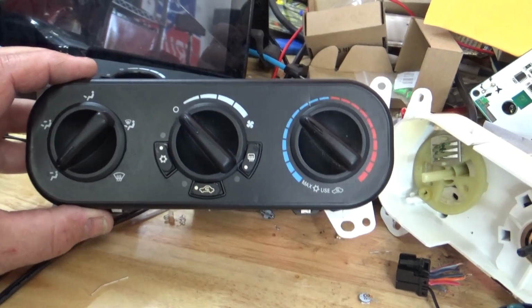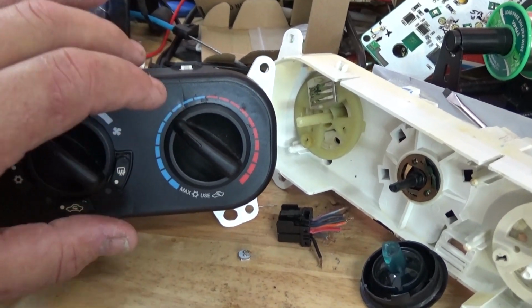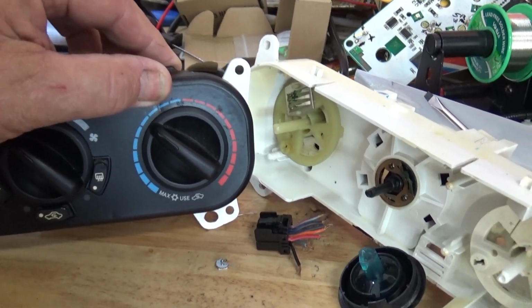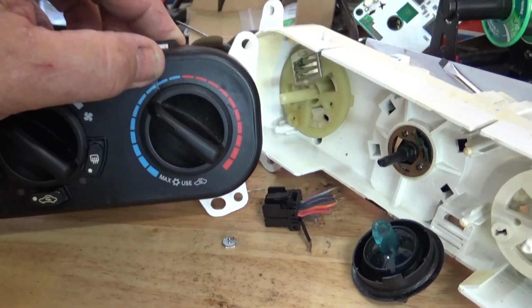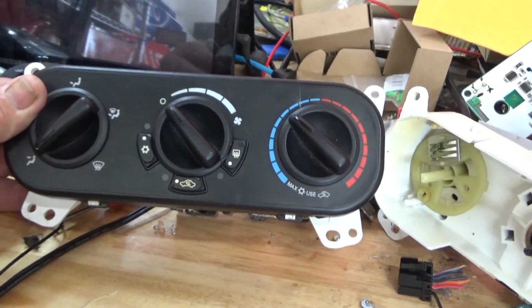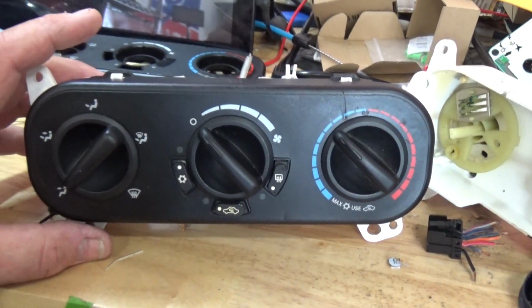Alright, this one's all reassembled. It looks good. The only damage I did to it was right here, because I did this before I had my tools that I made. So the screwdriver made a little bit of mark in the plastic. Now on the Jeeps it kind of covers most of it. So basically you'd see that little mark right there. Everything else is covered. But I still tried to do as least damage as possible. So I'm going to go ahead and turn the lights off in here in the shop, hook it up, and I'll show you what it looks like.